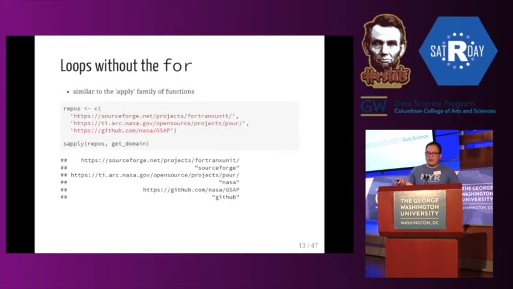You'll also hear that for loops are bad. For loops have their place. Sometimes I'll write a for loop, and if I get the code working, I'll rewrite it just so it looks a little cleaner. So you might have heard of the apply family of functions to iterate through multiple function calls. So I can do the same thing as in that for loop, but call sapply. And I can say, here are all the values, and then for each one of those values, plug it into my getDomain function. And you can see we get the same results back.